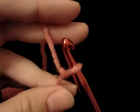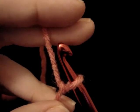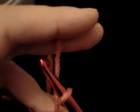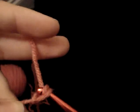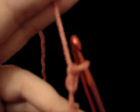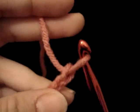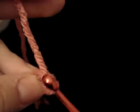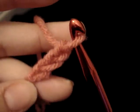Okay, now the very first step in crochet is to do what we call a chain. It's very basic. It's the very foundation of crochet. So what you do is you're going to pick up your yarn, turn it, and then pull it through your chain. So now you have 1 chain. So to do that again, you pick it up, pull it through your loop. There's 2. Pick it up again, pull it through. That's 3. Feel free to stop the video and practice this as much as you need to.